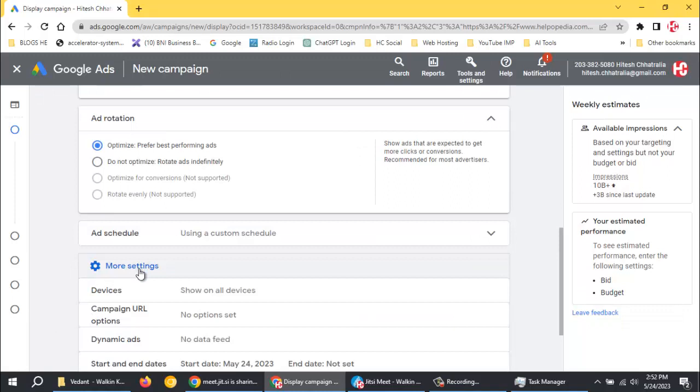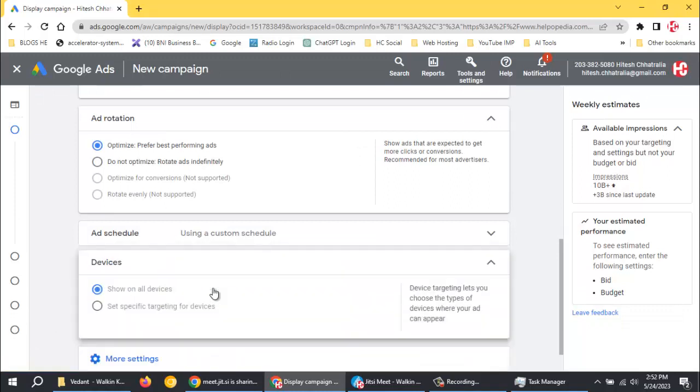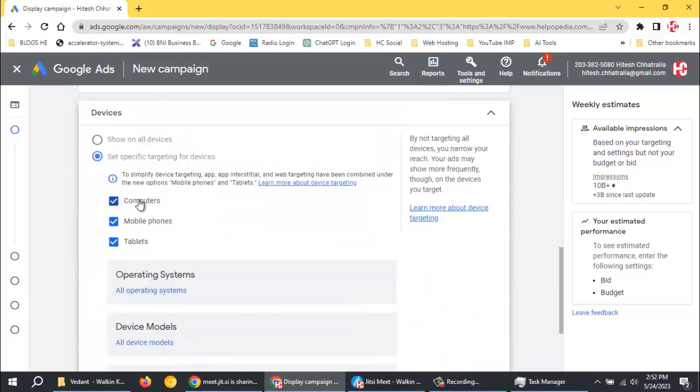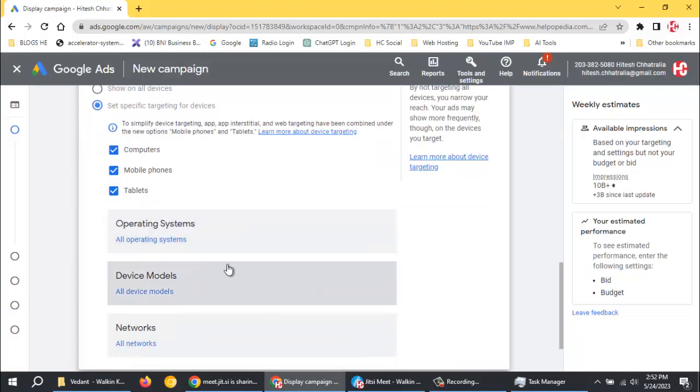After that, we select show on all devices. Over here we can select on which devices we want our ads to be shown. By default it is set to show on all devices, but in case you want to select certain computers, mobile phones, tablets, or operating systems, device models or networks, then you can select from here.